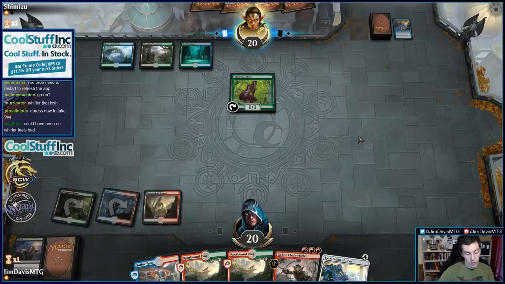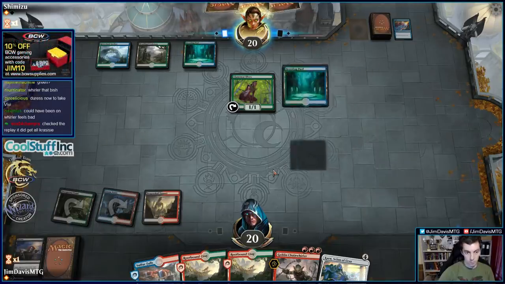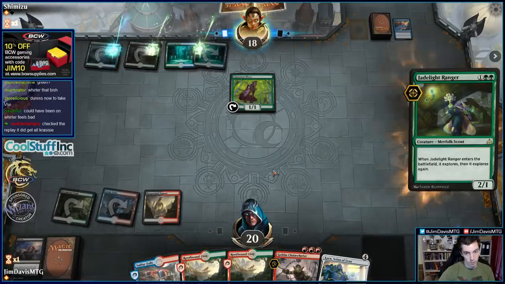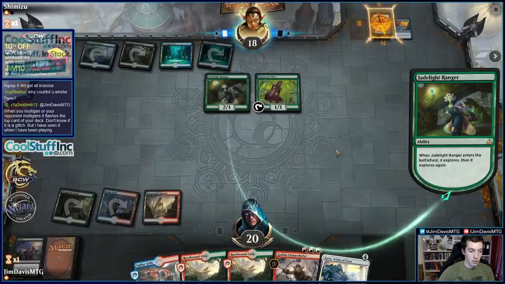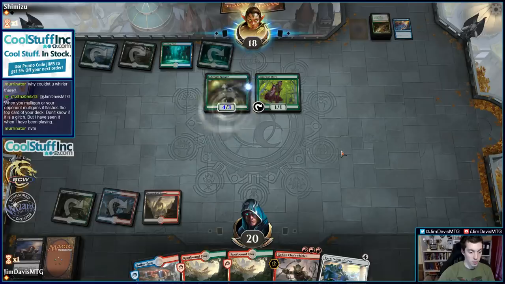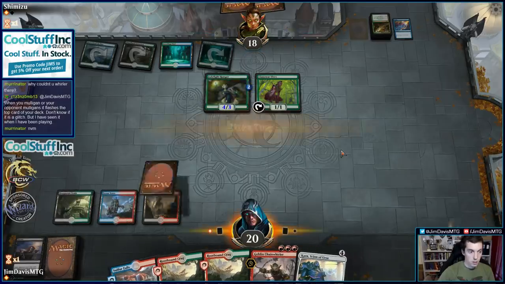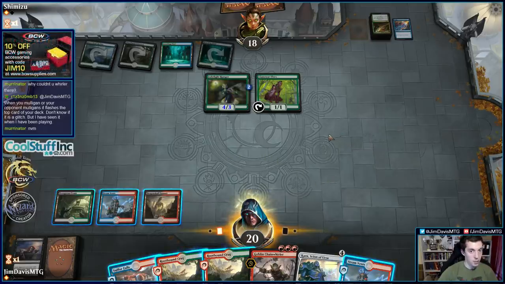Maybe I should have cast the Duress earlier. Yeah, we're screwed. Oh, it's a Jade Light? Thank God. Another Negate? They bend it. Assassin's Trophy. Alright, they obviously have another Negate because they left this Llanowar Elf up too. God, that's tilt.